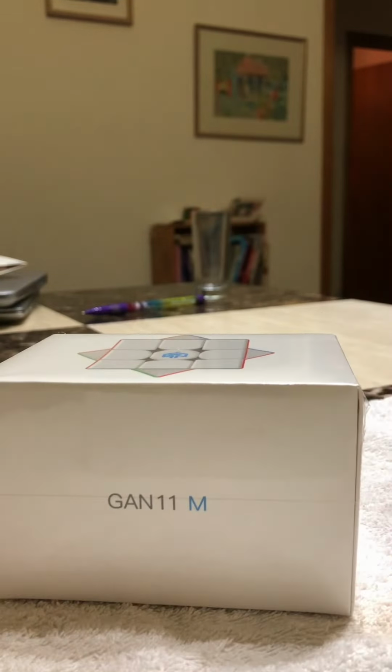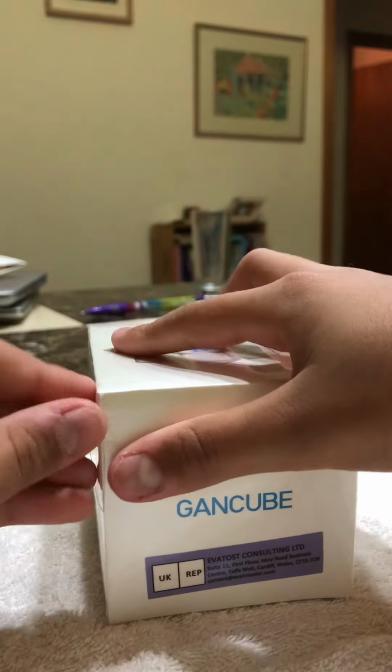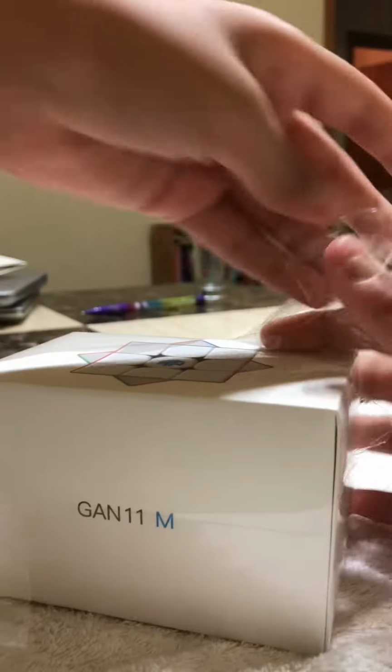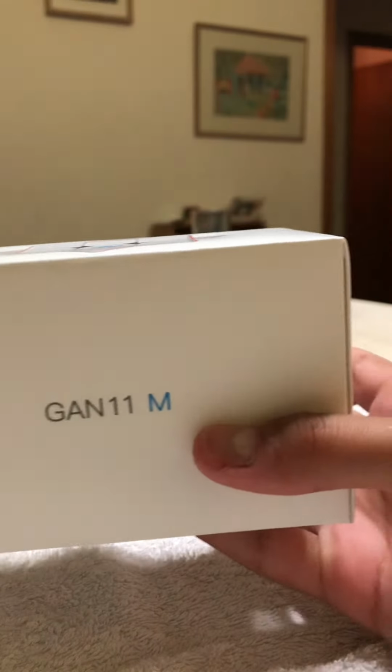I just bought a GAN 11 M from Amazon, and I've heard good reviews about it. So let's start unboxing it. Let's start by taking the plastic off. Ooh, okay. I like the texture of the box. That's good.